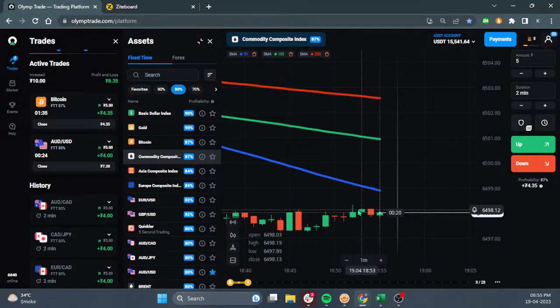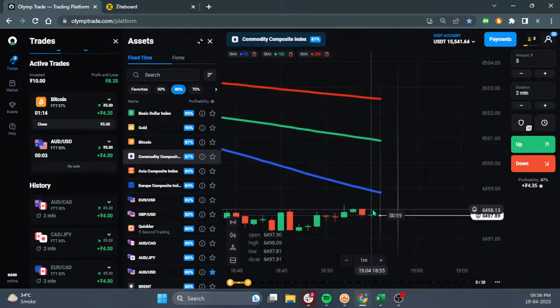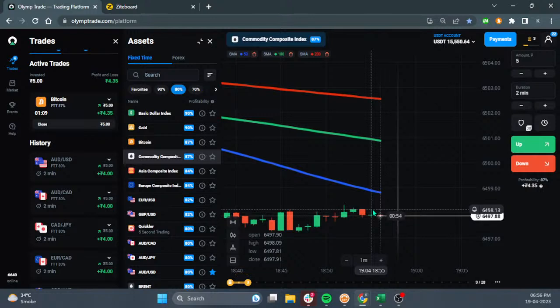Again, guys, if you see this commodity composite index is not touching either of the 3 lines, so it means there is no signal whatsoever right now. So make sure that you don't trade out of greed or out of fear. We should only trade when we are mentally satisfied. Okay, yes, we have a clear-cut signal to make a trade. Otherwise, do not make a trade. Sometimes you can maintain the profit of your account even by not executing trades. So please make sure that we do that. Always be sensible while trading. Be sensible while using your trading amount also.